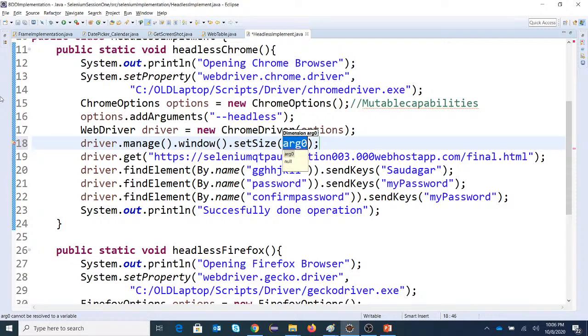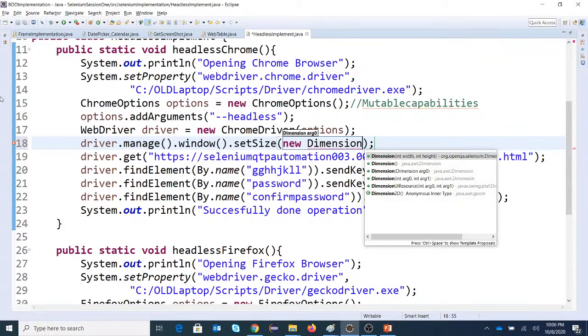The reason behind it is that it is not visible sometimes, and I get such type of exception because we have different sizes. So if I wanted to do the changes here, I can simply set the size. And what is my size? The size is a dimension. Now if you can see here, there are multiple dimensions available.